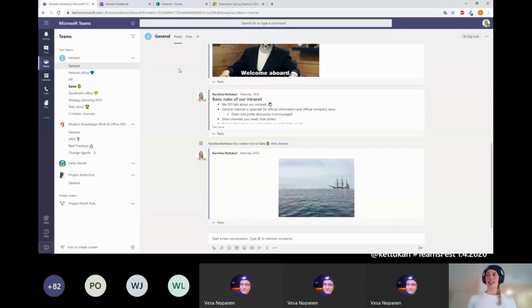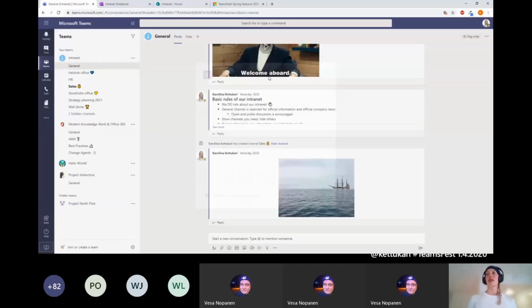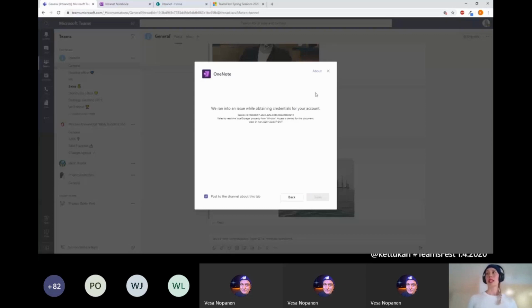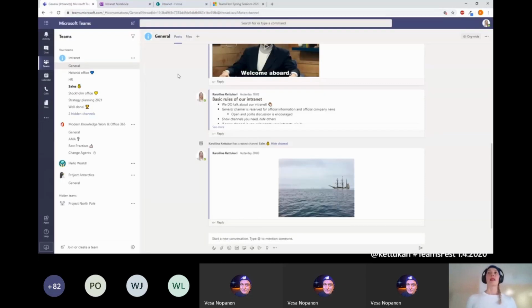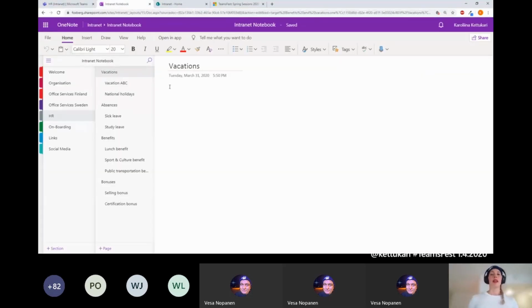And actually, this is my first session with demos. I have never used demos before, and I don't know which demo cards to offer or anything, because I have lots of problems with this at the moment. So in real life, the OneNote was implemented as a tab in Teams, but now in this session I will just show you in here.